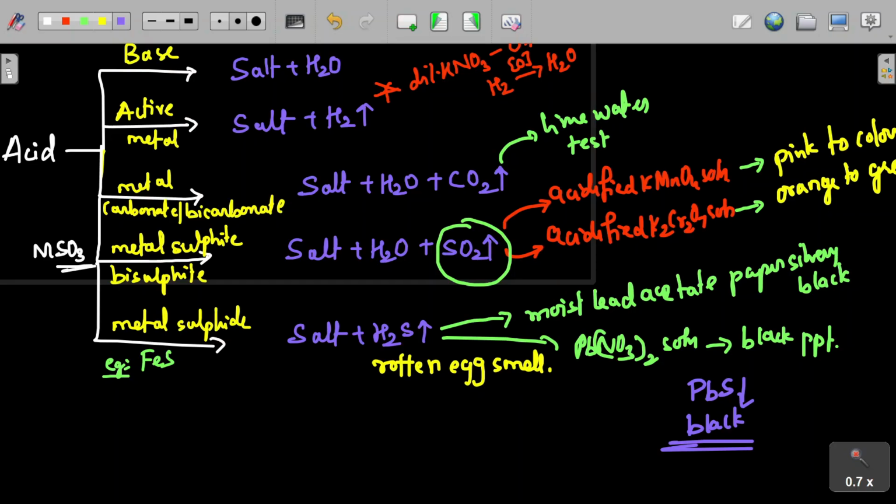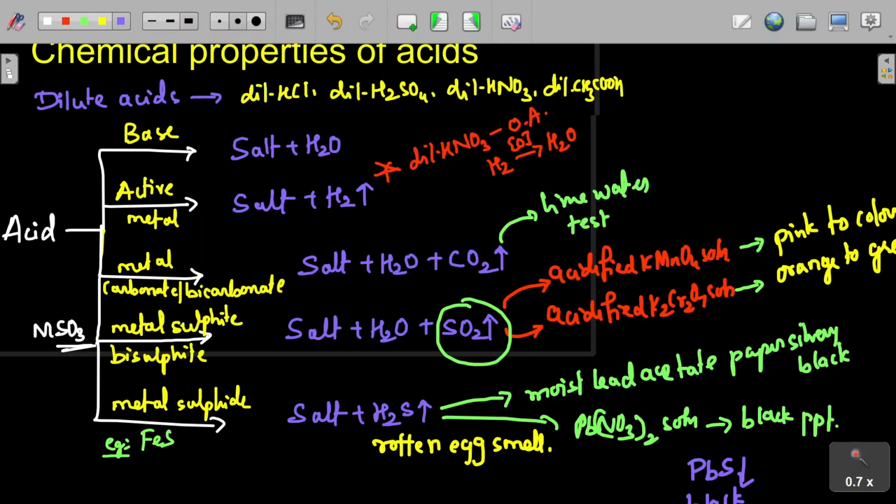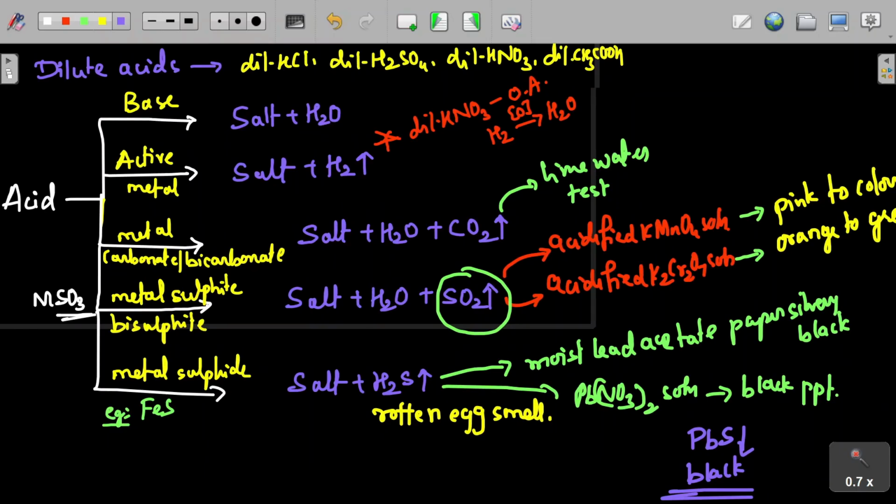I think it might have come in your term exam. Then you write for H2S gas. Otherwise, just write the lead acetate experiment observation. This will be easy, because SO2 and H2S will have totally different tests. Yes, Rishi. If they tell us to give a reaction for acidified KMnO4, no, they will not ask you to write the test reaction for acidified KMnO4 and all. In practical chemistry, only observations. And if an equation is given in your remaining chapters, only that will be asked. This will not be asked.